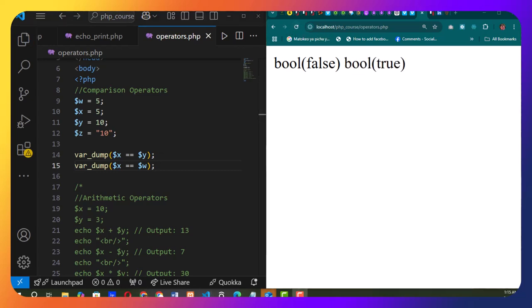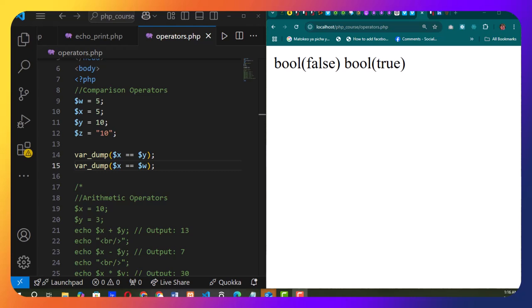Before we proceed, let me just explain what var_dump is, because we are using it to output whatever we have on the browser. var_dump is an inbuilt PHP function that outputs the type and value of one or more variables. So we are able to get the type and values.